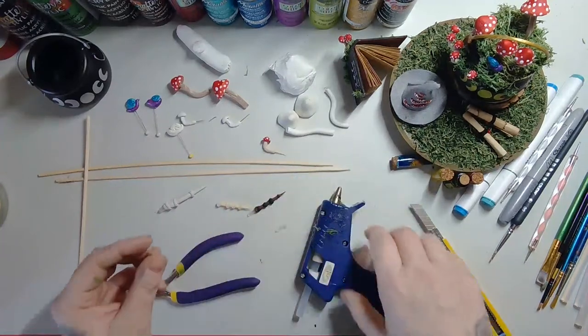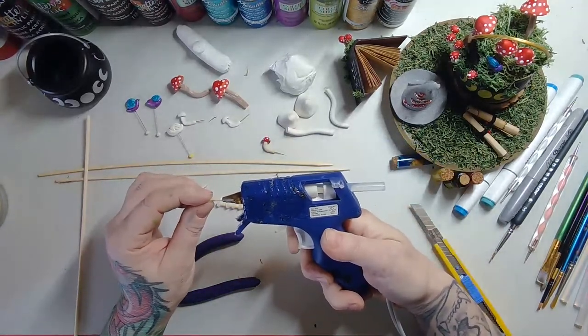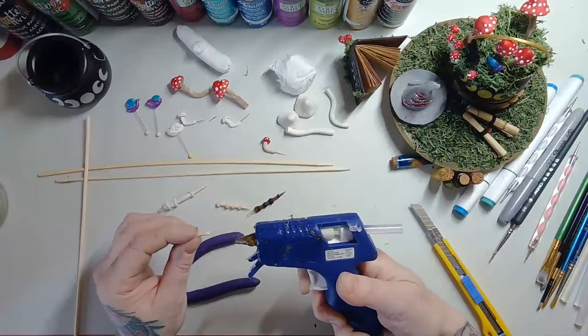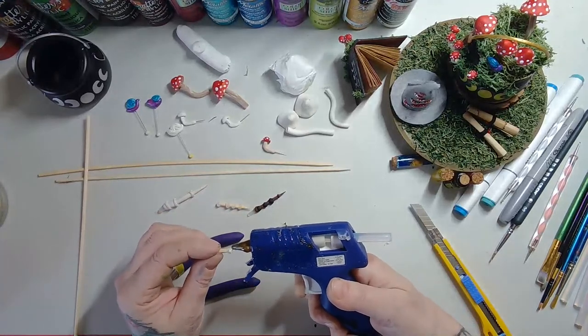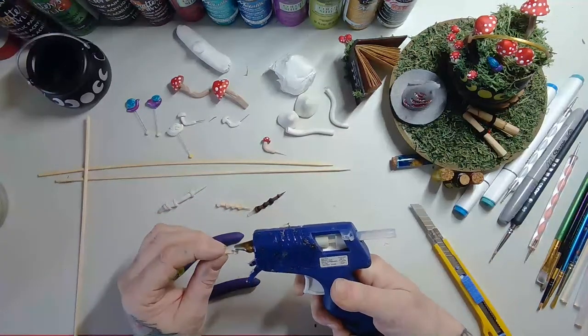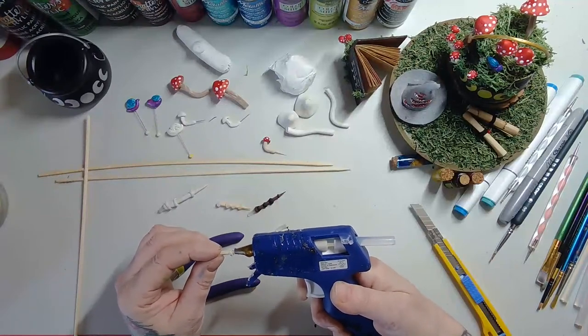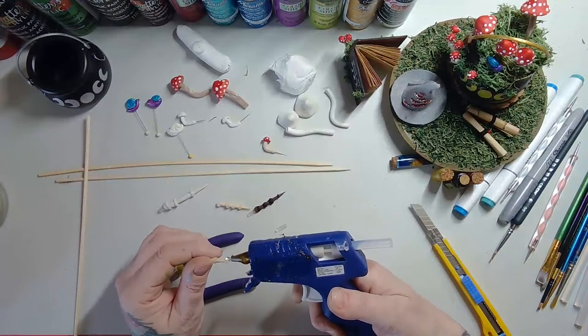We're going to glue. Now you want to create a little blob of glue at the end. Let's see if we can see this a little better. See if I can go right over top of this. And you want to create a nice little blob of glue, because when you stick this little mini crystal in the center, it'll create another knot around it.